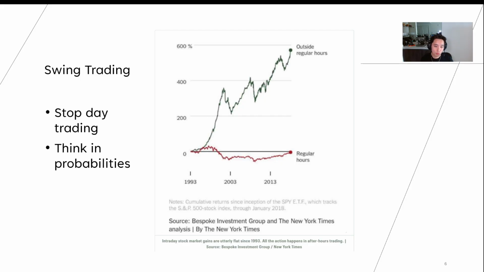So the reason why swing trading is so powerful is because a lot of the moves that happen in the market are outside of regular trading hours. The reason why is because a lot of news or data comes out when the market's actually closed. This is going to be your economic data like non-farm payrolls or the unemployment rate, but also your earnings reports or any price analyst upgrades that certain banks or funds will do. And so when you actually start to try to day trade it, the stock's already up 4 or 5%.